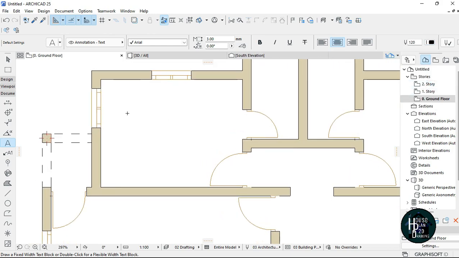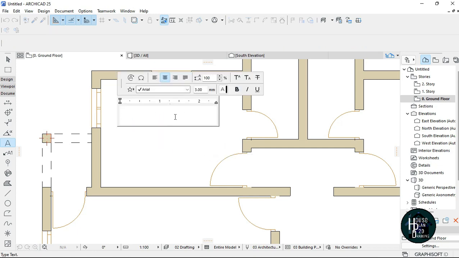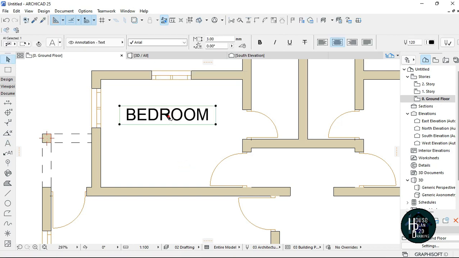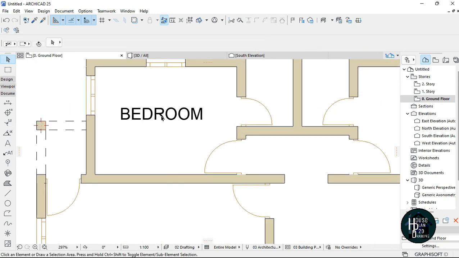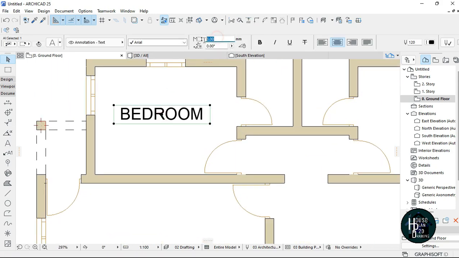Then you can click, drag, click, and you can write the bedroom here. Then click outside, click on the bedroom, drag it down. If the bedroom is too big, you can select this and change the dimension to be 2 mm.